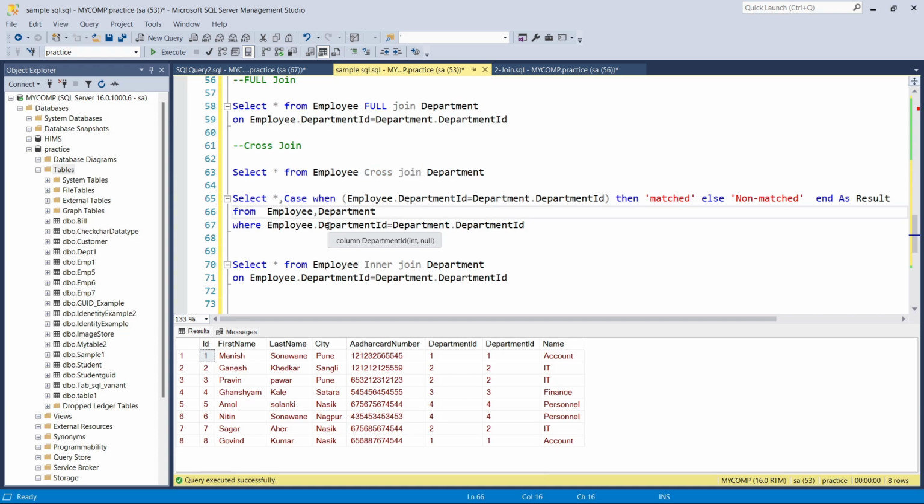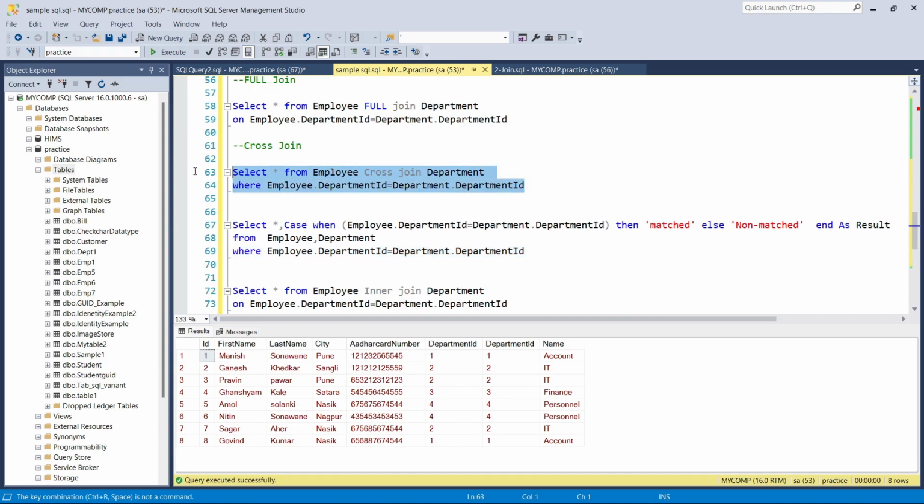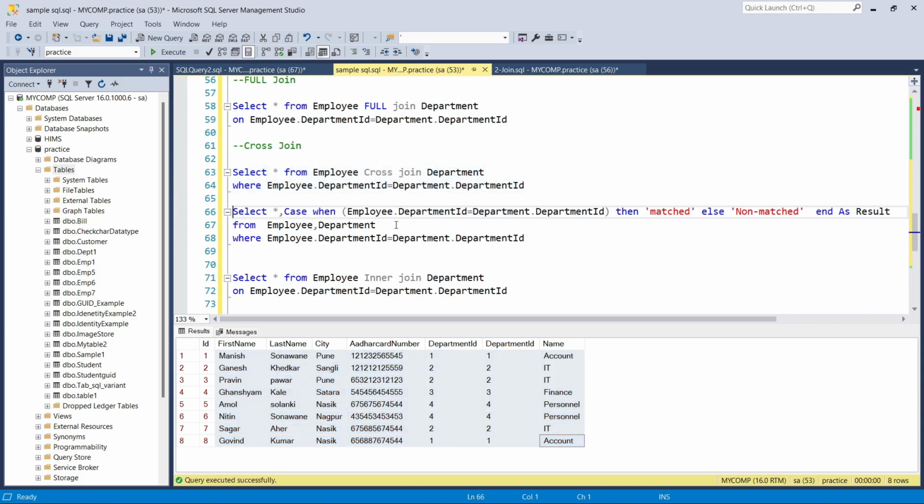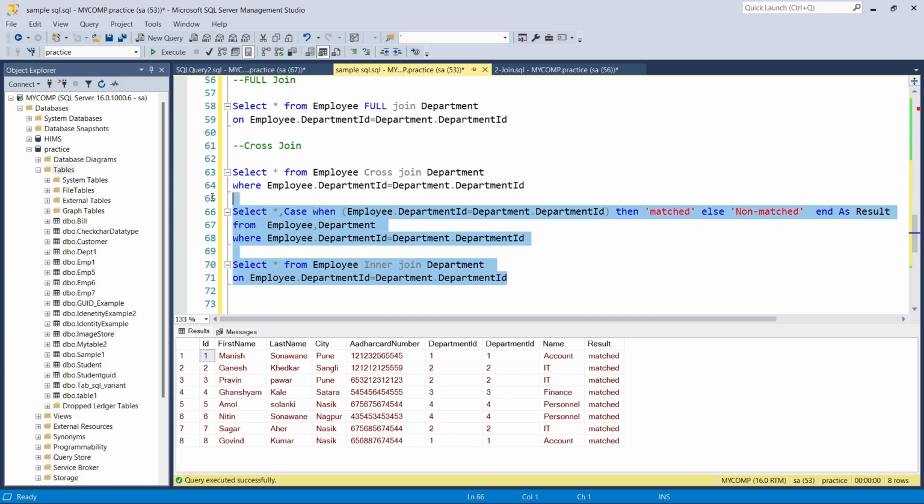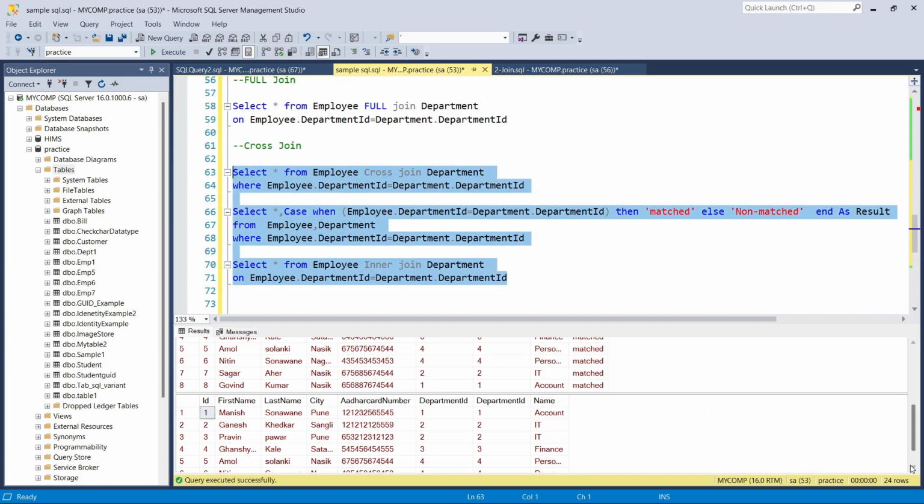Here, for the cross join, there is no need to mention a condition, but in the WHERE clause you can. Here the cross join gives 45 records, but if we filter, we again get 8 records. So this is the inner join result, and this is also an inner join result, and this is also an inner join result. These are the 3 ways.